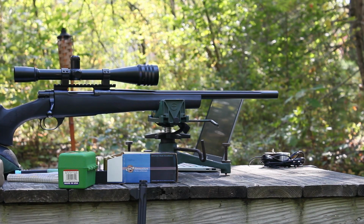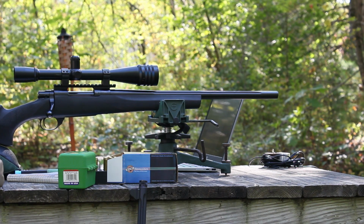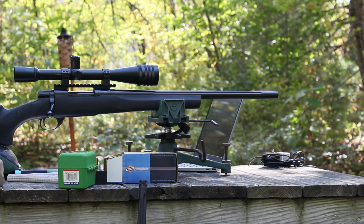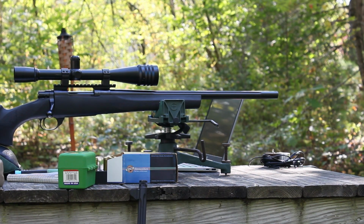So I am thinking this gun is going to be just lights out in the low grain weights, like 40 grain. I already know 53 shoots pretty good through it, and we will be doing some load development around 53. But I ordered some 40 grain Barnes Varmageddons, flat base, from Nosler, and some 40 grain V-MAX from Hornady, which are boat tails. So we get a little bit of the best of both worlds. I think this is going to be a one-hole shooter at that grain weight. Could be wrong, we could be 3 inches, I don't know. But I do know this gun has potential already.